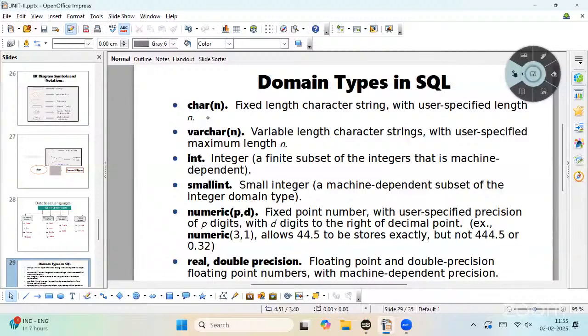Next, real and double. What is real? What is double? It is also one type of number, right? It can allow integer values, and even decimal point values will be allowed. If we use real, it will round up the values. Precision numbers. Is it clear? This we'll learn in the third unit. Strings, different types of strings and characters, and what is the absolute value, we will see in unit 3.